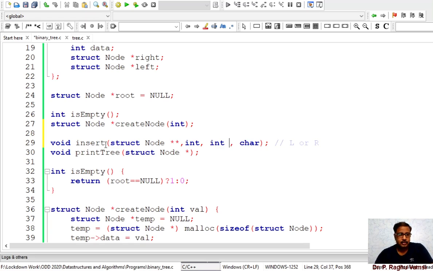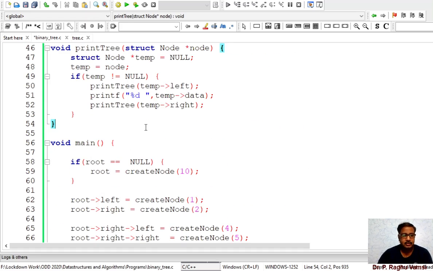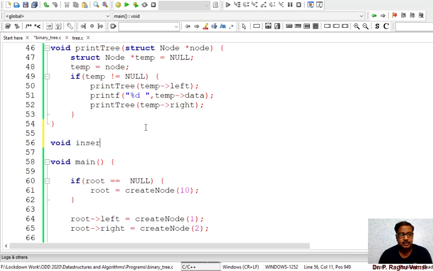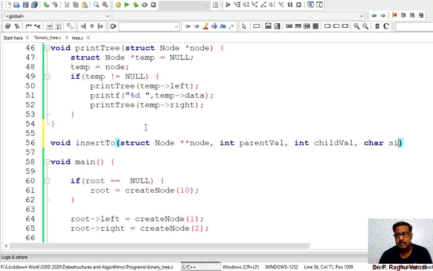So here I can insert 2. This function needs to be defined like void insert2 of node star, parent value, child value, character side. So at which side do you want to insert?